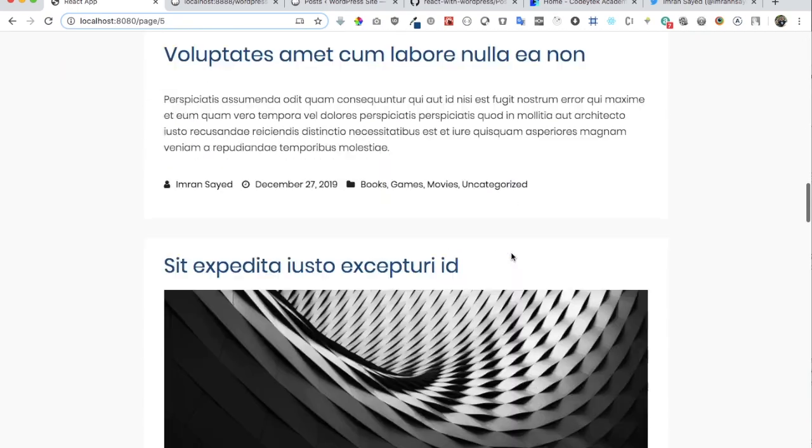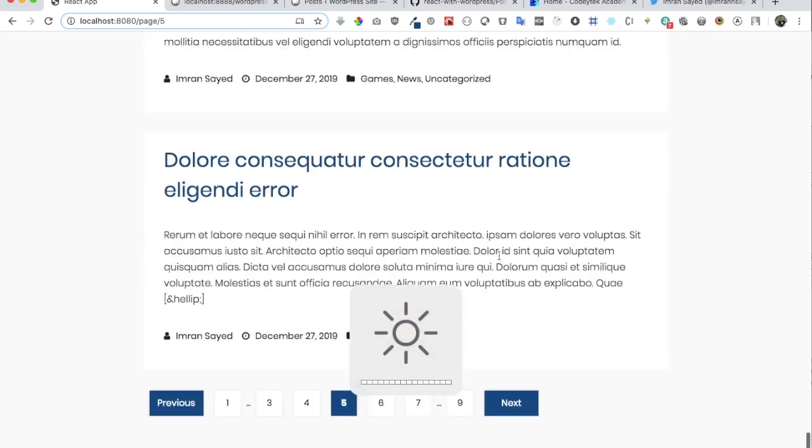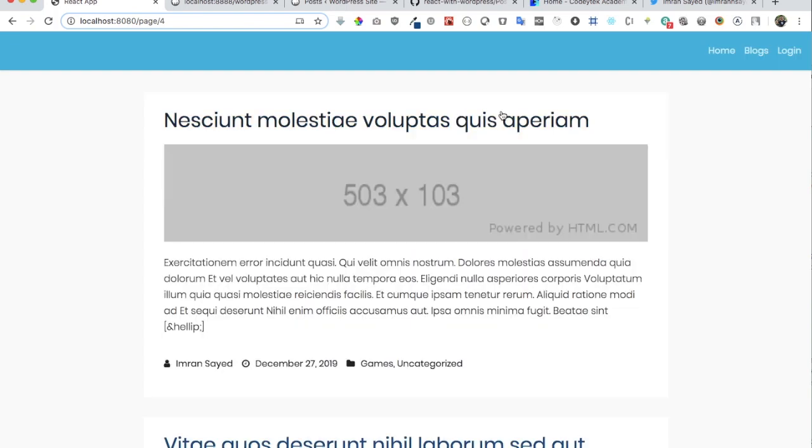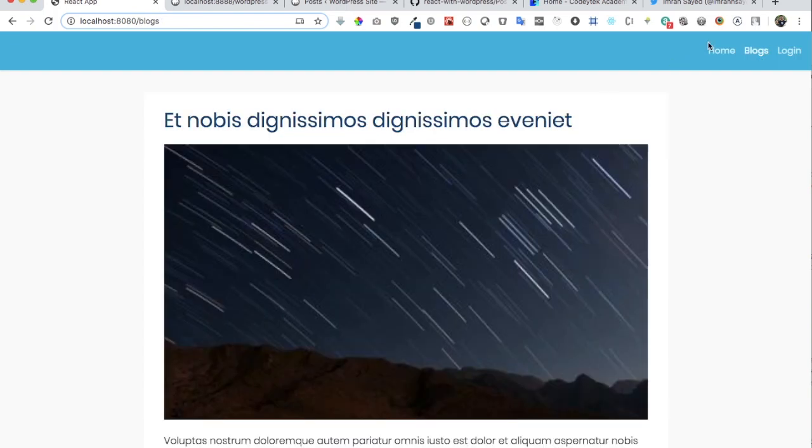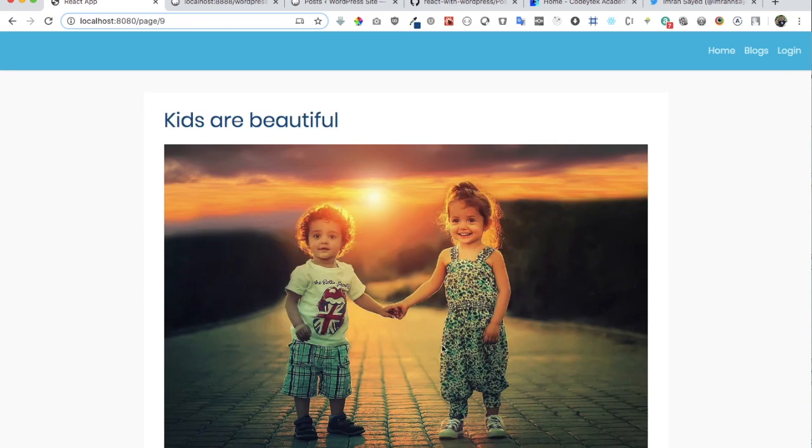If you do observe, there you go, you can see that nice little effect is coming, right? Click on blocks again, it's loading, and you click on the 9 again, you can see that it's being loaded, right? So it looks like the data is being loaded and you don't see a sudden jump or content shifting, which gives a better user experience.